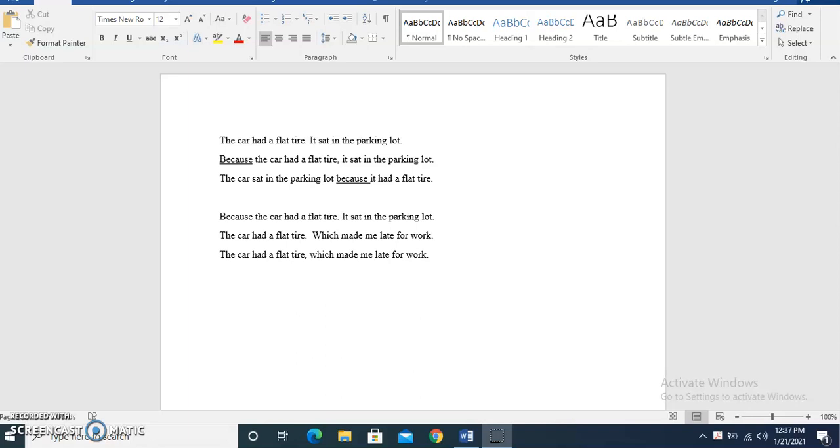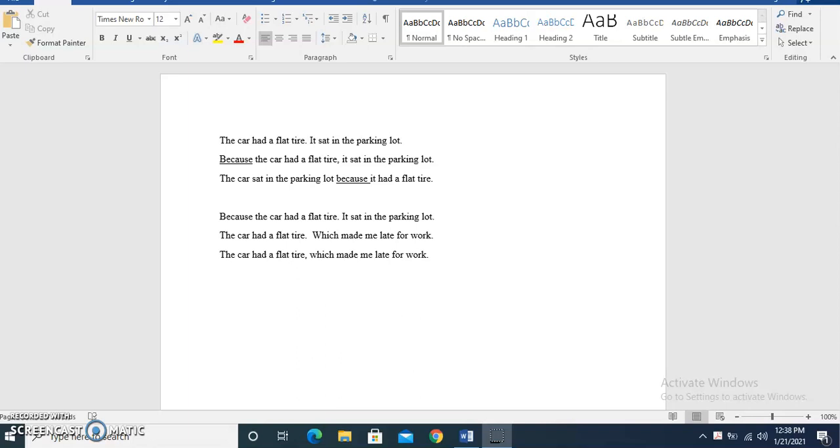Again, we're getting the same ideas across, but the only difference is we're using this word to connect those two ideas together so that we can have them in one complete sentence. And it's good to use these subordinating conjunctions when the two ideas are related. I wouldn't want to say something like, because the car had a flat tire, I ate a turkey sandwich for lunch. It doesn't really work there. Again, this is an option that you have when you write, to throw in a subordinating conjunction to act as a connector so that you can make a smoother sounding sentence.